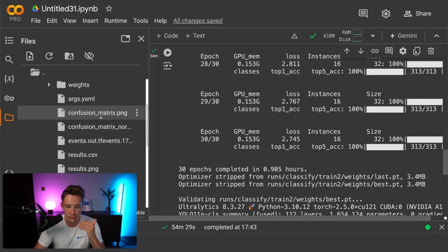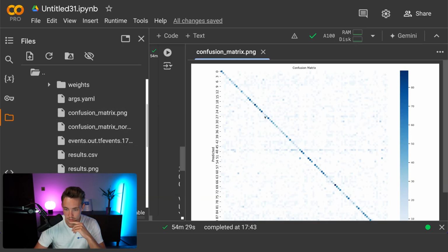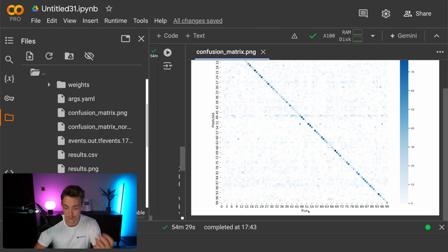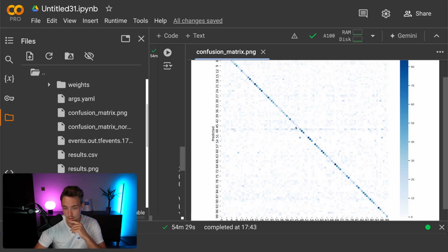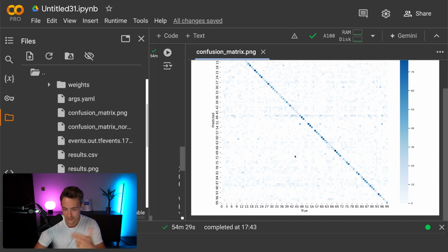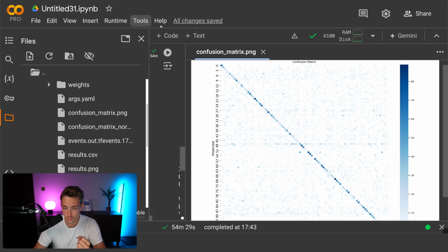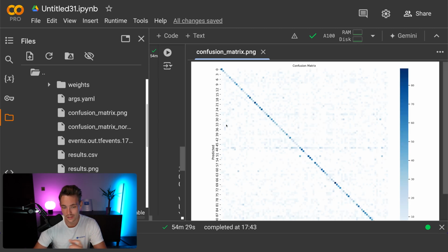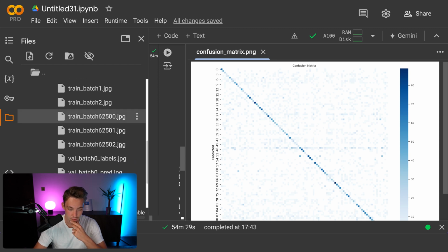And we can also go and take a look at our confusion matrix. So we have all the classes here. We have our predictions on this axis and the ground truth on the x-axis here. So again, ideally we want to have all the values in the diagonal. We can go in and see, okay, what classes do we have problems with and so on. In general, it looks pretty good in the diagonal, but we can see we get some false predictions, especially around here where we predict like 48, 47 or whatever. We need to dive more into details with that, because again, we have 100 classes to take into account.